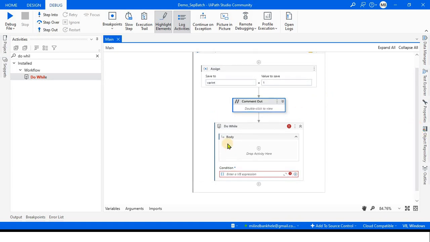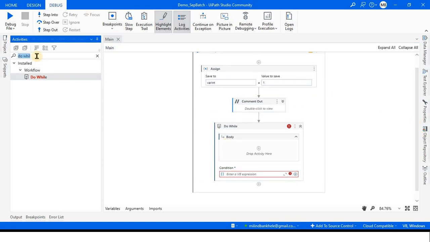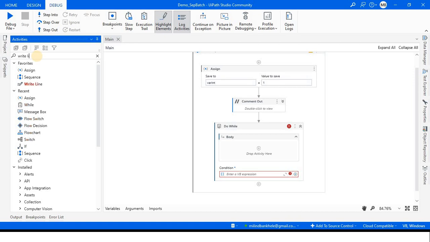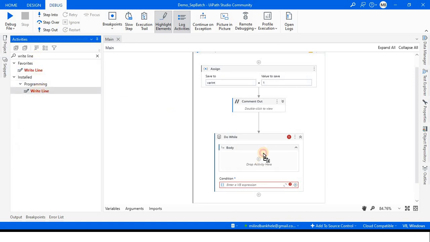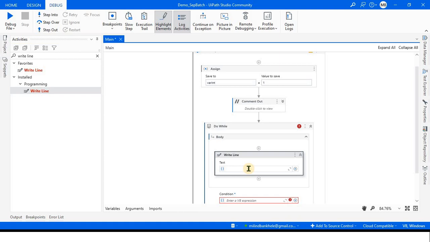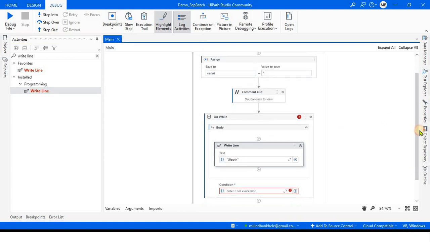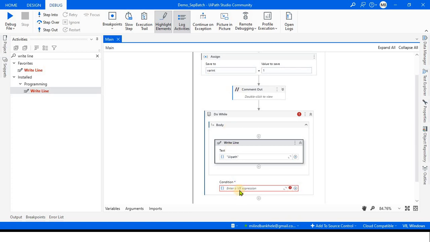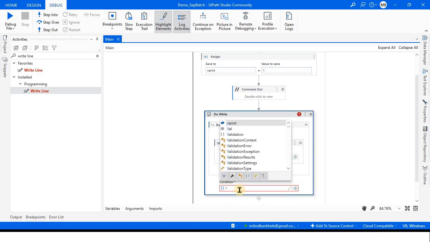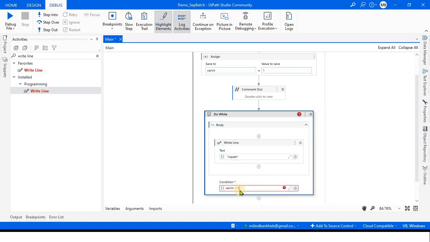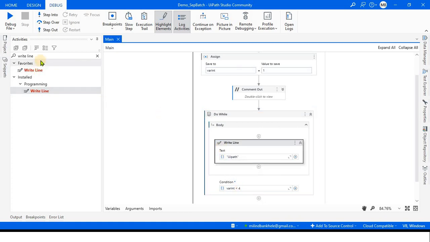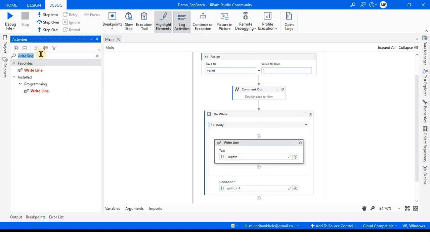For this body, I'll take a Write Line, and inside this Write Line I'll put UIPATH. And here, as I know, var int is equal to 1. So I'll use var int less than 4, and the same increment, because I need to break that loop.